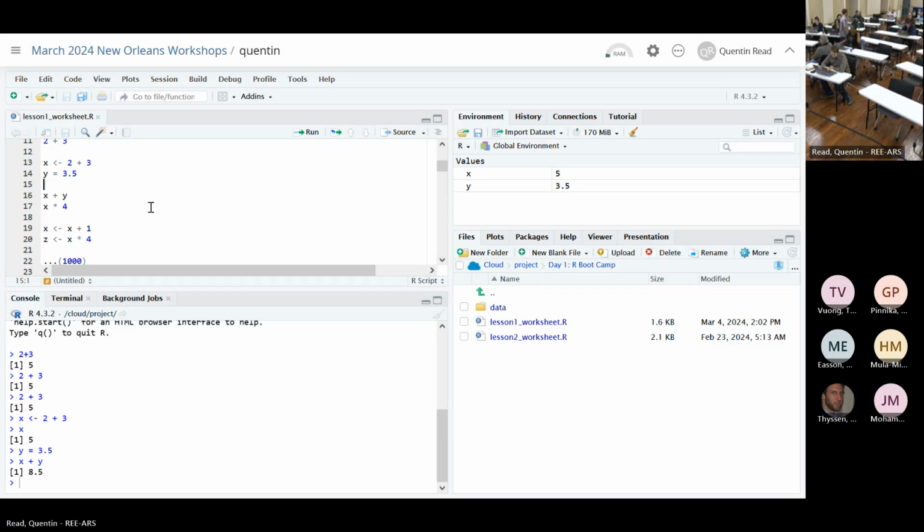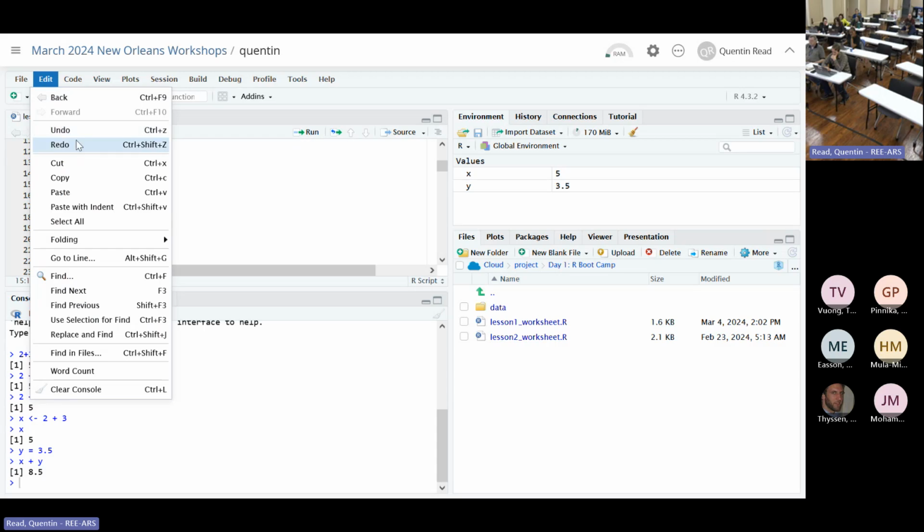If you undid a few times, you could just press Control Z to undo, or at the top there's an edit menu, just like a word processor. You can go to edit, undo. That might be easier too. You see edit up there. You have undo and redo and all that kind of stuff. This is nothing but a text file. It's just text, so you can work with it as you would any text: undo, redo, cut, copy, paste, and so forth.